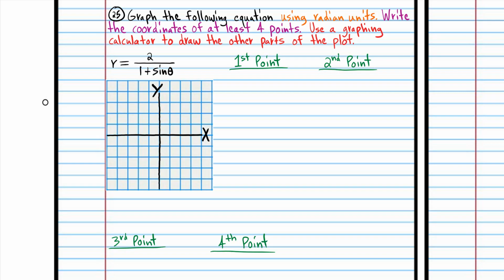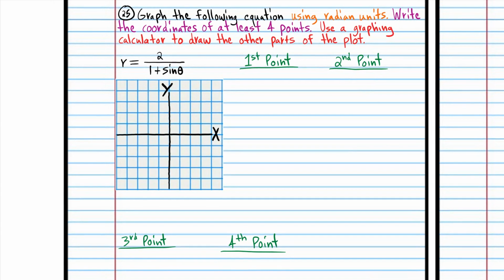Now you need to push the window button. Okay, so in my calculator it says negative 180 and positive 180 for theta minimum, theta max. That's not going to work because we're in radian units. So instead of negative 180, let's enter negative pi. Push the blue second button and then the upside down V button to get your pi. Then for theta max, blue second button, and then the upside down V button again. Enter. So you should have negative 3.14 blah blah blah for theta minimum and positive 3.14 blah blah blah for the theta maximum.